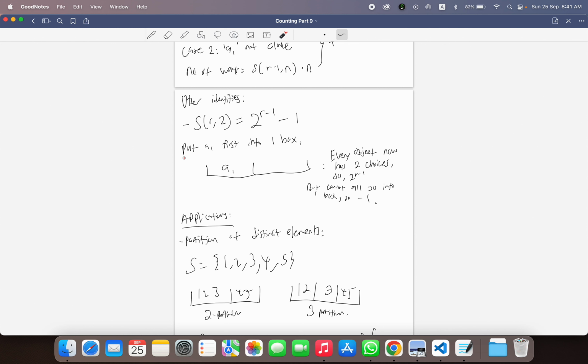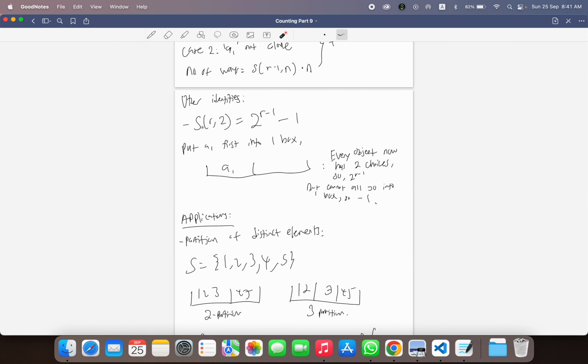Reason for that? Well, just put one of the distinct objects into one of the boxes. Then this box now has A1 and the other box is empty. So now these 2 boxes are distinct, and so every other R minus 1 object has 2 choices to make, either go into this box or go into this box. And so 2 to the power R minus 1 is the number of ways. But we cannot have all the objects go into A1, because this will leave one of the boxes empty. And so that sole case must be minus off. And therefore you result in 2 to the power R minus 1, minus 1.